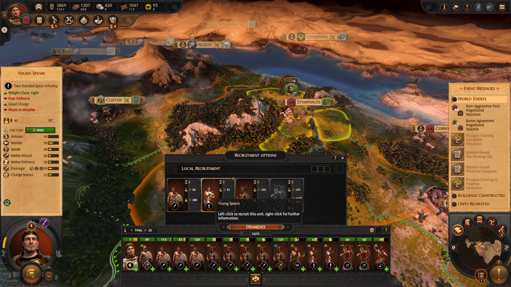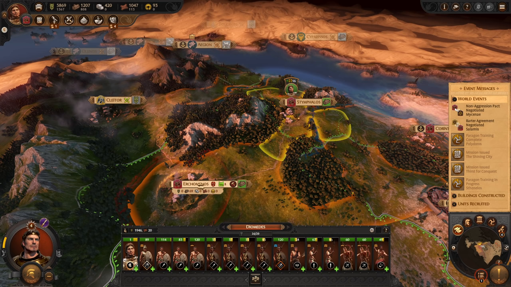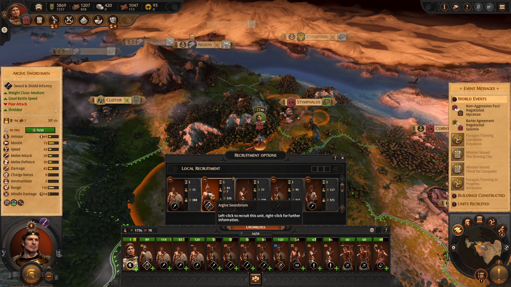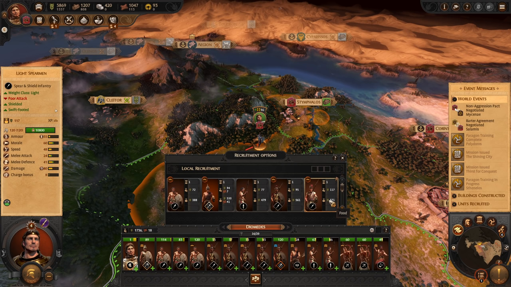Let's go with some more young spears. Maybe. I don't know. This stuff's all so bad. Let's wait a bit. In fact, I can get far enough here that I can recruit from my better building. So this is perfect. Let's get some light spears, would be good. So they've got poor attack, but they are swift-footed, so they'll be nice for flanking.